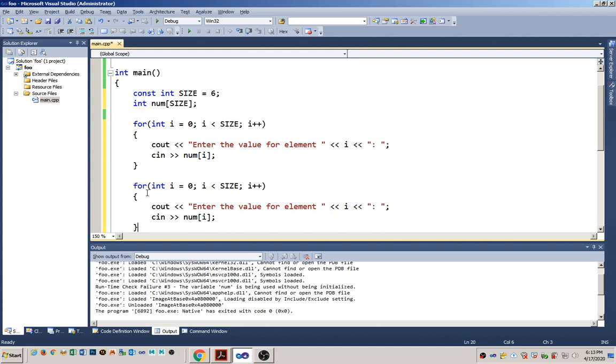Okay, so next we're going to go ahead and just do a readout of the data that we put in, and I don't want to read 6 things in there because it'll take too long, so let's do 3. And then we'll do just simply this. Value for element i is num i. All right, so that's going to print out the contents. Okay, we may run into some formatting stuff here, but I don't know. Let's find out.